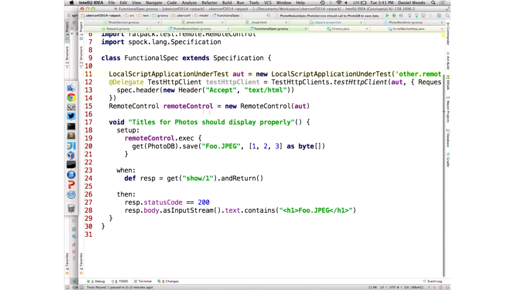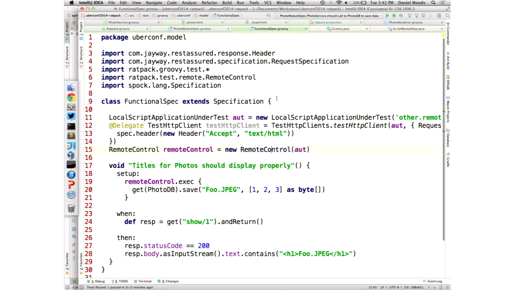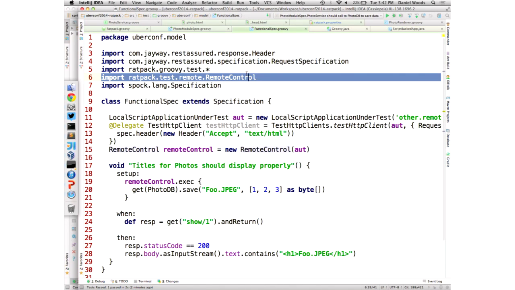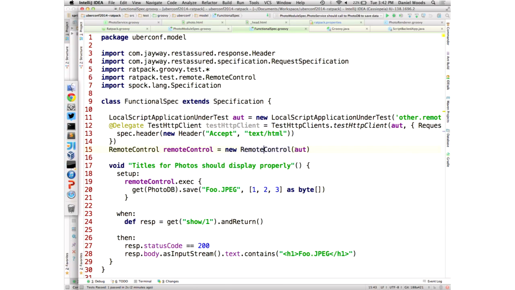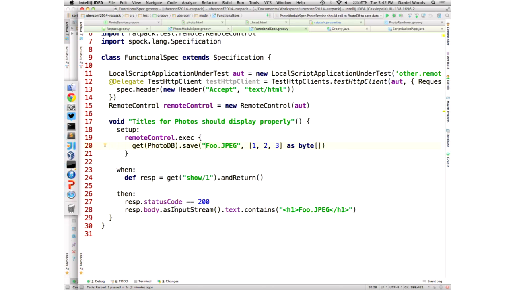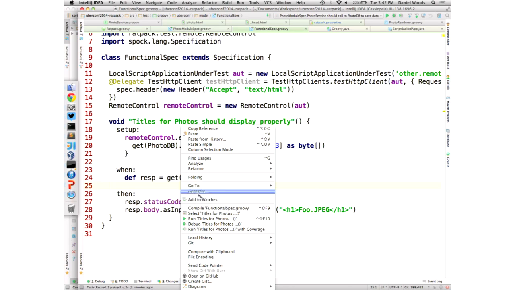So then we can use it, and we get a handle on the remote control by just creating a new remote control object, which comes from Ratpack's remote control testing fixtures, and we can attach the script onto there. And if we run this, effectively what we're doing here is getting a handle on some aspect of the registry. In this case, it's a PhotoDB object, so things have changed a little bit, and we want to save something so that when I make a request, I know that I have data bootstrapped, right? And then I want to write back some details, right?